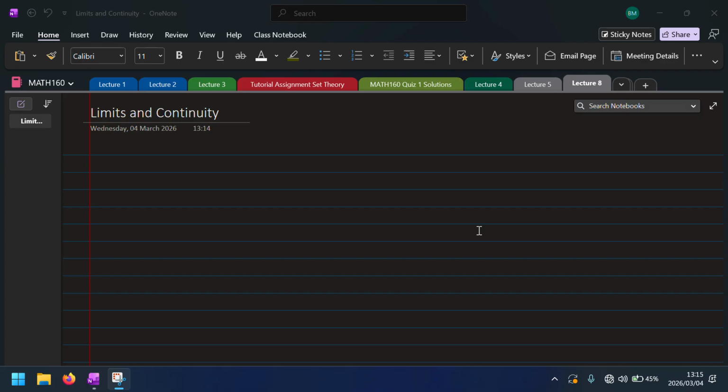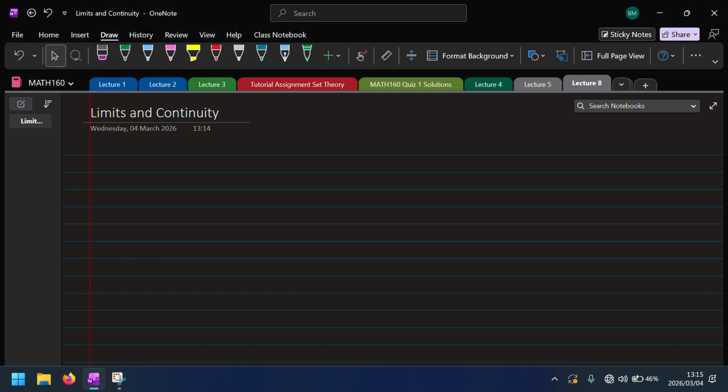Then continuity, we're going to do that tomorrow. Okay, so end of the week will be limits and continuity, and then that will be for the quiz next week. For limits and continuity, there's one equation that we're going to be looking at. You might have seen this before in high school, but like I said before, forget what you did in high school. We're going to start from the beginning to avoid any issues of some being ahead, some being behind.